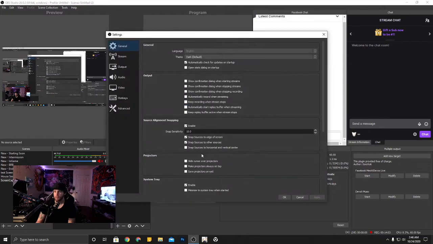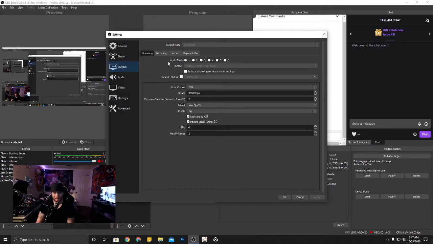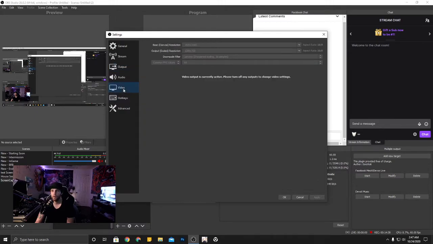So let's go back into the settings. Now we're going to be focused on the output. This is the important stuff. This is where you need to watch what you're doing. Don't be fudging around in here unless you know what you're doing or have somebody recommend them, or you've gotten to the point where you know how to test how much you can push. So before I do this, I'm going to explain the video section, the output and scaling, because that will reference what this means right here in the rescale output.